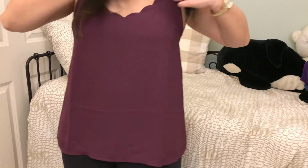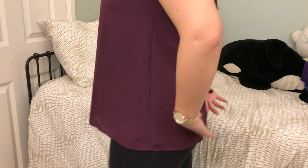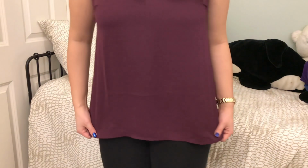This is the Cami. I think it's pretty cute. It actually fits really well. There's room on the sides, but it's not too much so that there's weird gapping. The adjustable straps are nice. It is a good length. It just grazes the booty. It's not too long in the back, not too short.